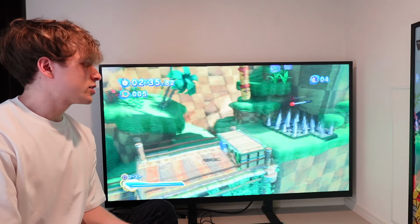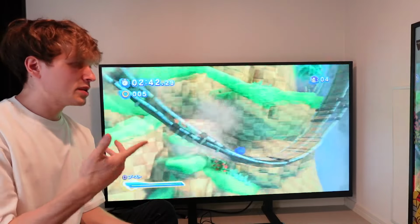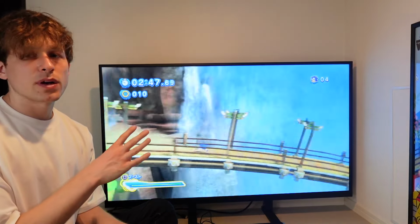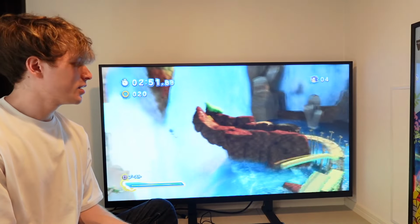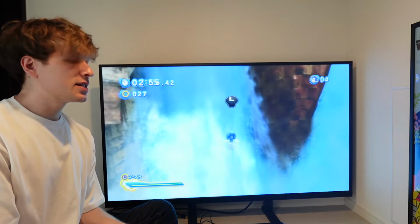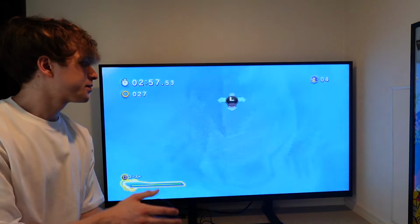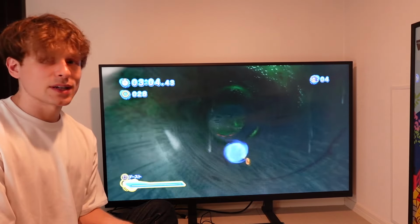So far it's not crashing, but that problem that we saw come up on the menu happens mid-game, so it could drop out of 3D mode at any moment and you never know when it's going to happen. But as long as it's working, it really is a joy to play, and this TV technically does support it. When it works, it works; when it doesn't, it doesn't. So that's about all I can say.